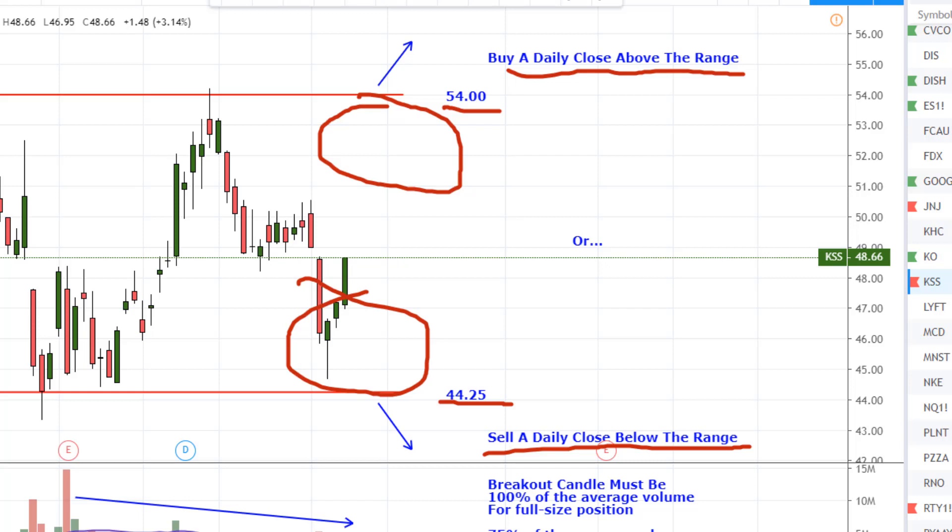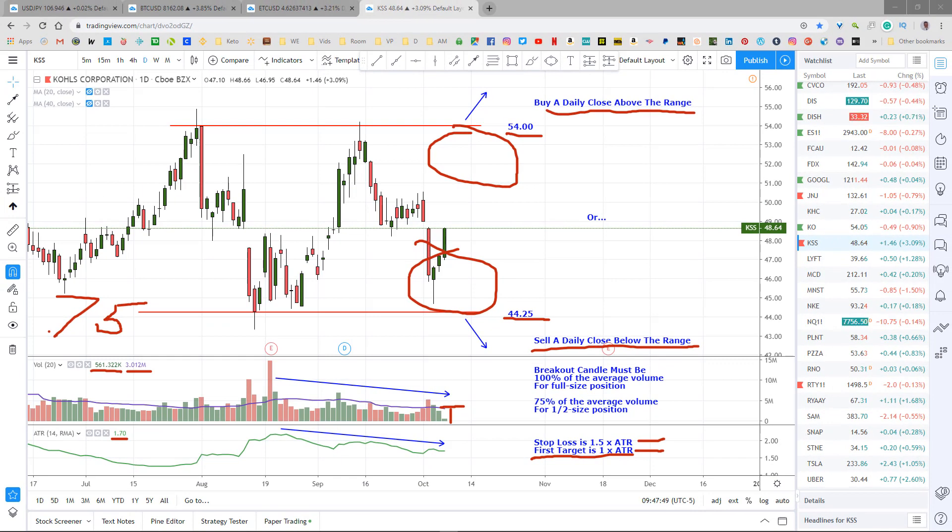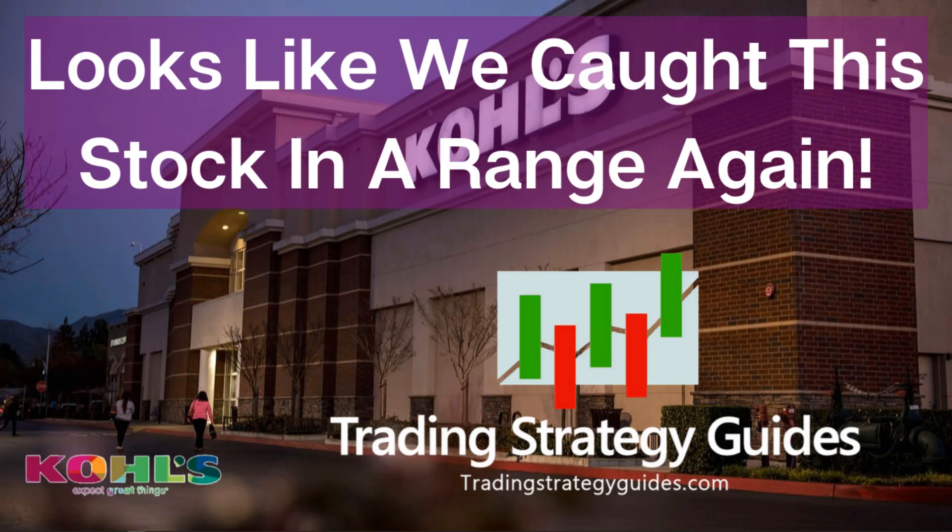I do this with two positions. The first position has a hard stop loss and a hard take profit at the appropriate prices, and the second position has a hard stop loss and no take profit. I will also only risk 2% of my account on each trade because no single trade should make or break you. That's the setup today on Kohl's. I am not trying to tell you what to do — I am just telling you how I handle these trades. If you want more details, look below this video for a link to my trade management video. Trading is a very personal thing and things that work for me may not work for you. You have to understand your personal psychology to find the best strategies for your own trading.